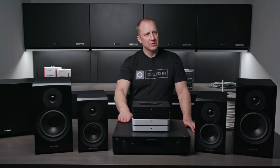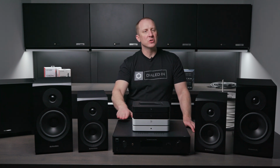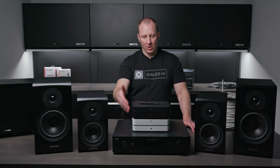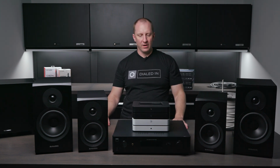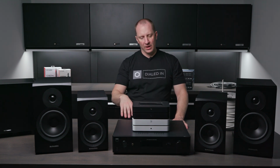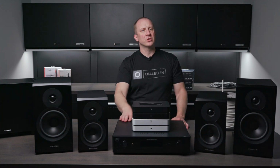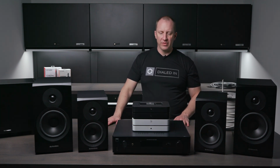The operating system, Blue OS, that you're going to use, the operating app that you're going to use to connect and stream to this is the same on all of these. It'll communicate back and forth. Let's say you had a Power Node in your office, and you had an M17 in your home theater, and you had the 368 in your garage. You can handshake, pass back and forth. All the functionality is the same on all of them.